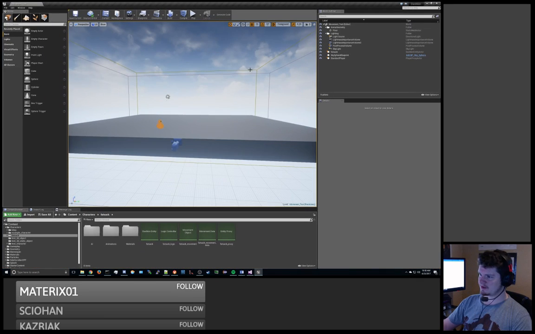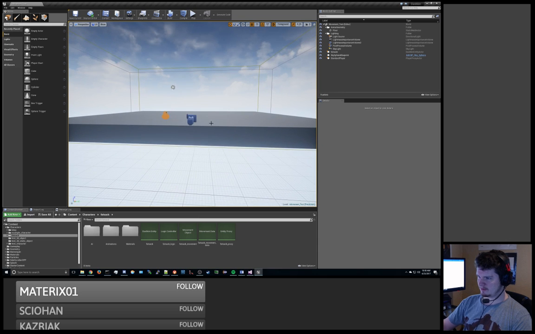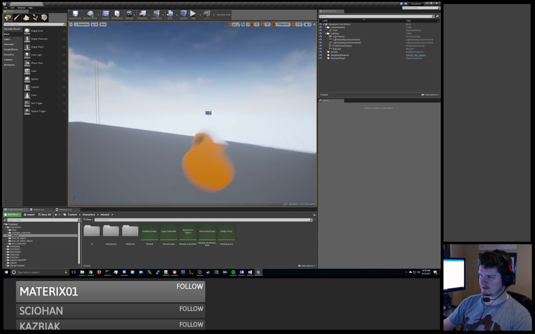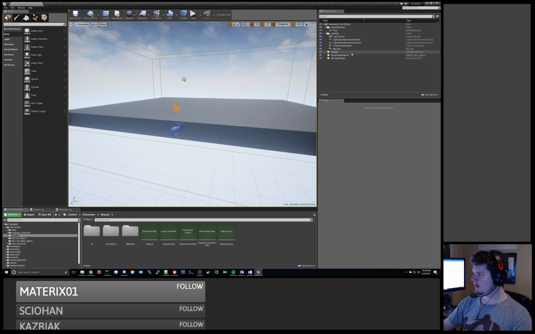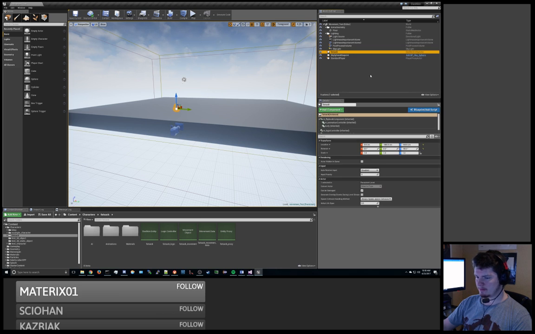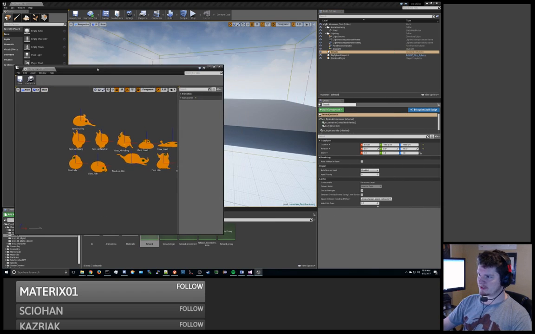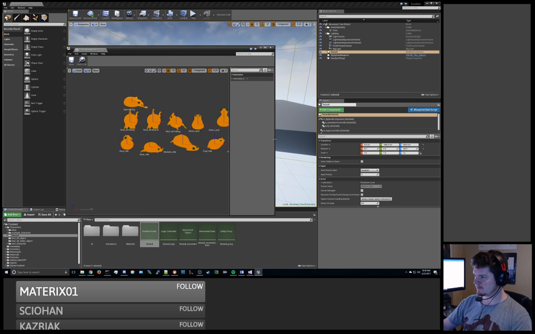So right now our test level is absolutely beautiful. We have a single Fat Sack here doing his fat sackery, which is an actual entity actor. He's kind of the first one we set up that actually does all the things how it should.